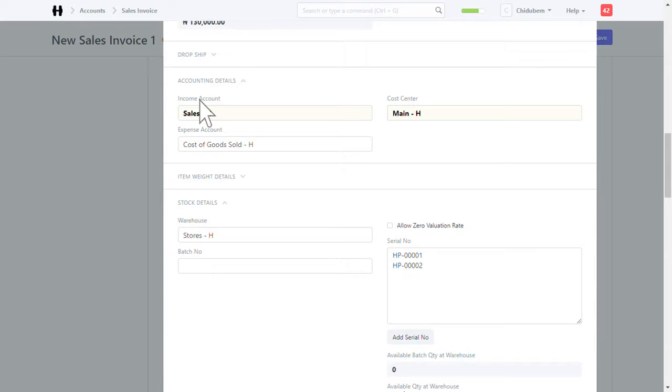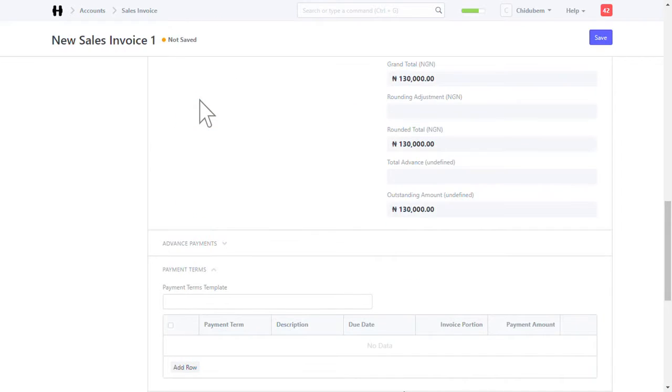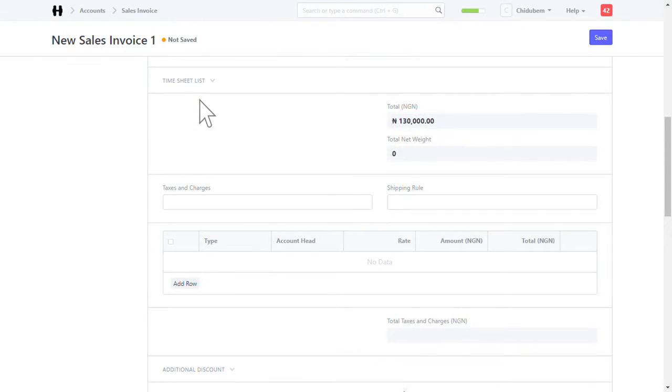Select an income account and cost center for this item. Select taxes and charges applicable on this invoice. Let's save and submit this invoice.